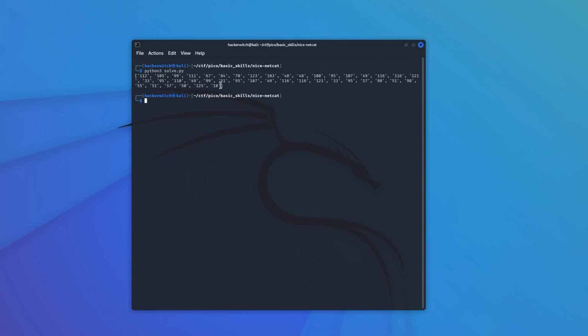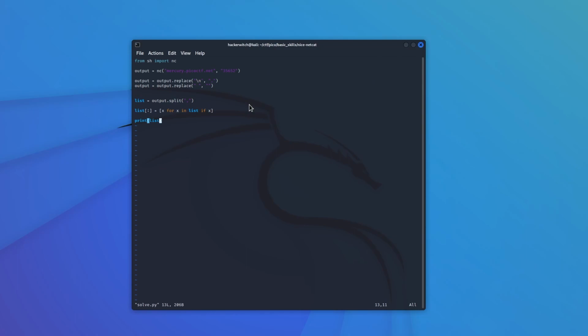There are a bunch of integers in here, but they are technically read in as strings. This won't be a problem to us because we can cast the strings as ints when we go back to convert these integers into letters. So let's do that right now and get our flag. Going to remove this print because we no longer need it. Go into a for loop once I create the flag placeholder.